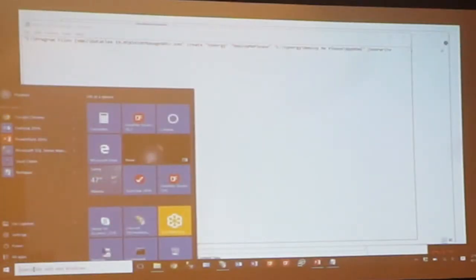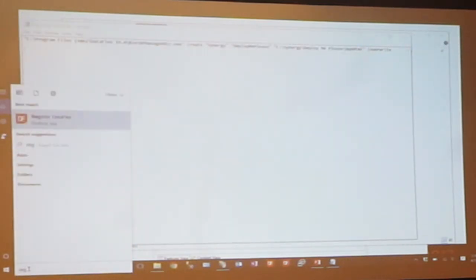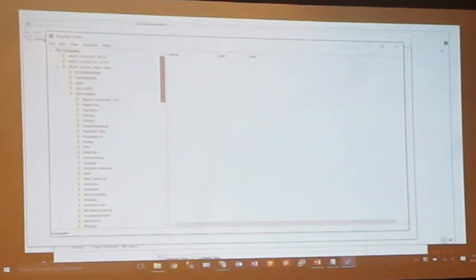So you come here, and you learn what the registry settings are. If I could type, it would help. And where this all happens is HKey local machine software.